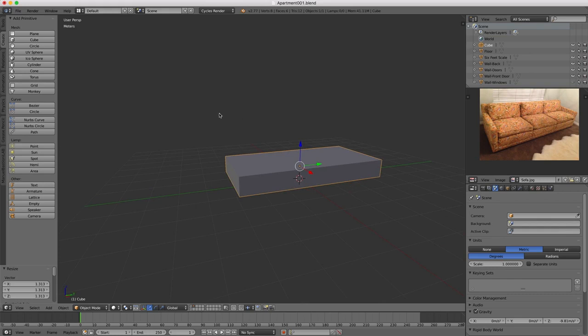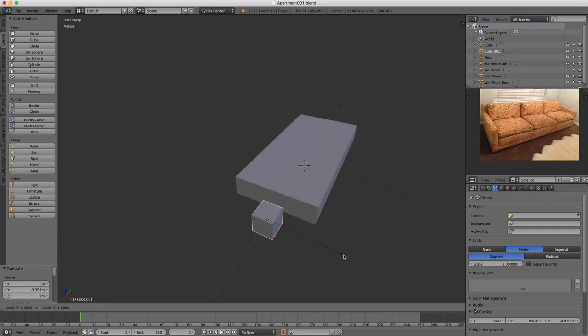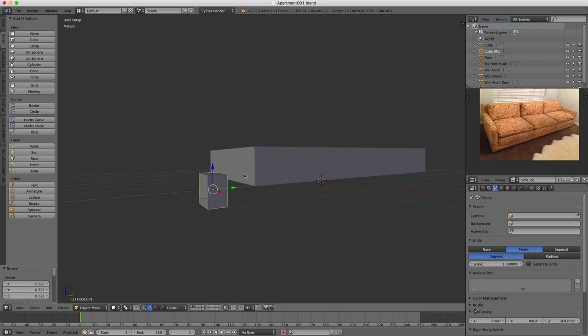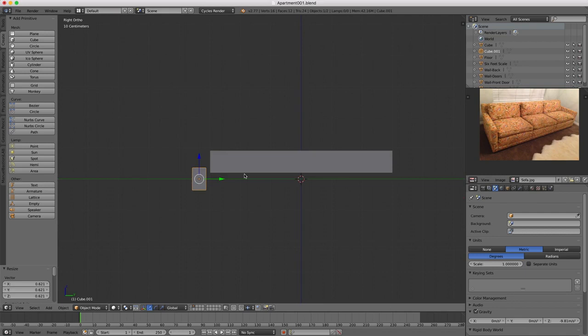Once again, I'm going to create a new cube. Just click Cube. I'll scale it down a bit, and I'll move it to one side. And let's scale it in the Y, S Y, and try and get this one in place as well. Now I'm going to hit the 3 key on the number pad, and that will pull me around to the right camera, and then I'll hit the 5 key, and that gives me the orthographic view.